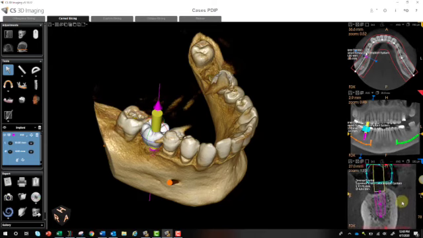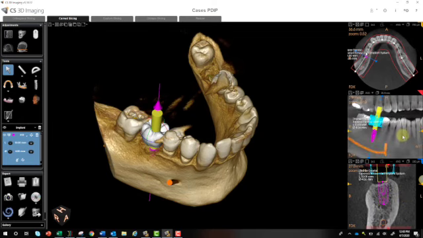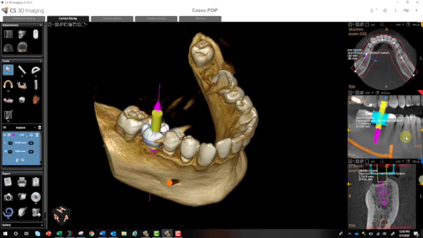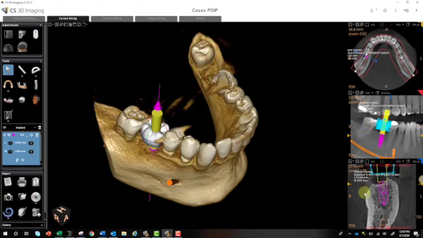I can zoom in on my cross-sectional view. That gives me a much better view and more canvas to play with, so it's easier. I can do the same thing for my panoramic curve. Okay. You can also see the actual label or the object properties. It shows you what specific implant it is and the size and the dimensions. Sometimes these can get in the way, so I can do one of a couple of things. I can actually just left click and grab it and move it out of the way.